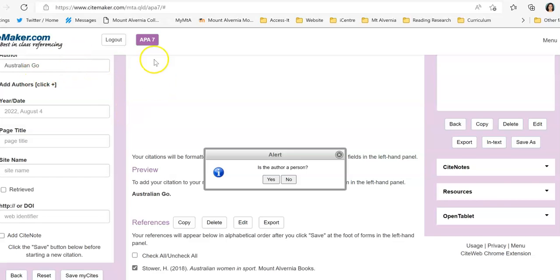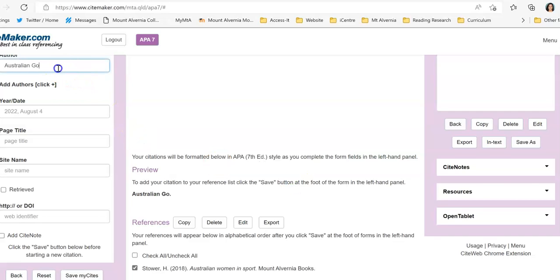And the CiteMaker tool is worried that I'm putting more than an initial, and it says, is the author a person? I'm going to let it know that no, it's not, it's an organization. So Australian government, okay, I've spelt that wrong, government.